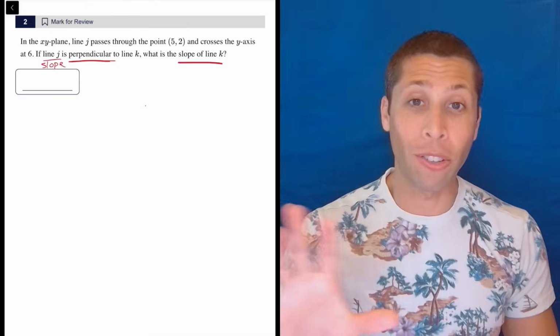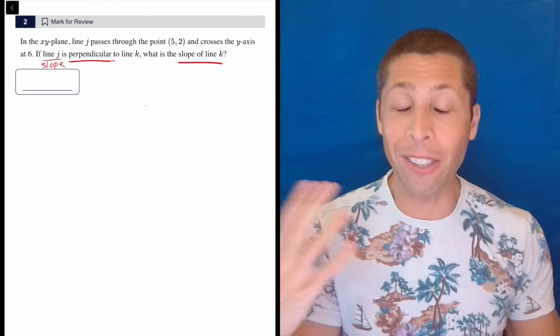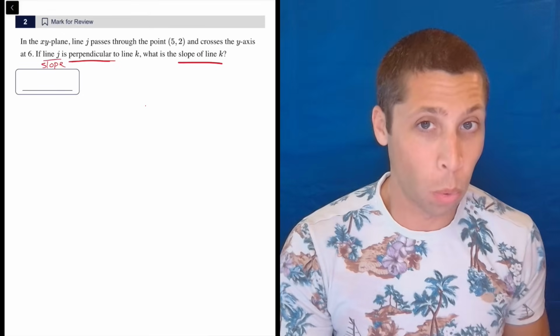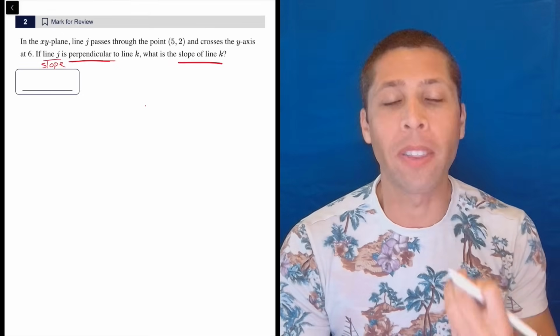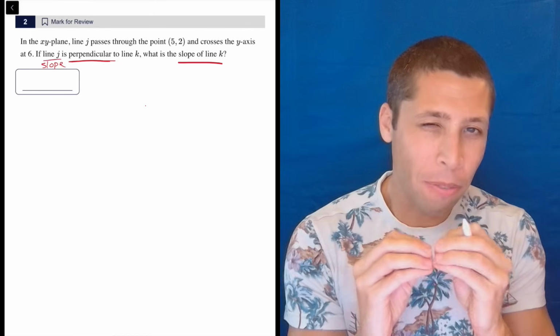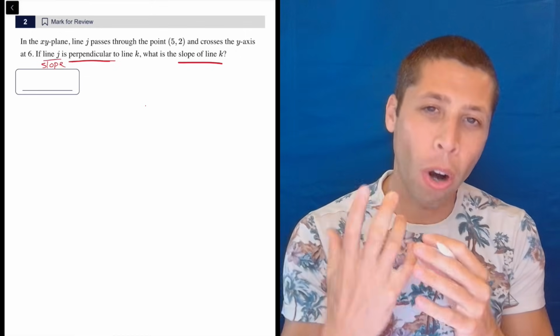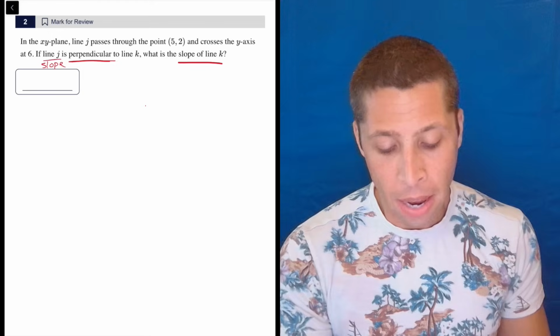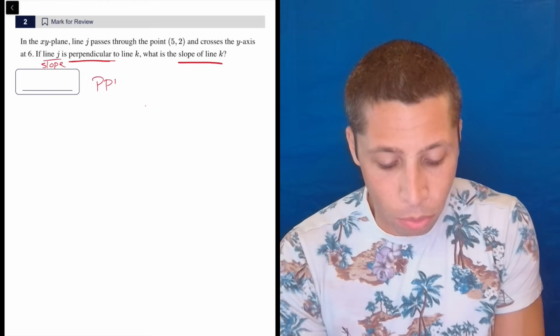Remember, the easy question just gave me y equals mx plus b, and so I just had the slope. It was presented to me easily in the formula. Here, I'm going to have to work for it. But this is a classic move that the SAT uses to take a very fundamental, easy fact and make it a little bit harder. They're going to give you more steps, more topics. But this is also where the strategies really help me out.